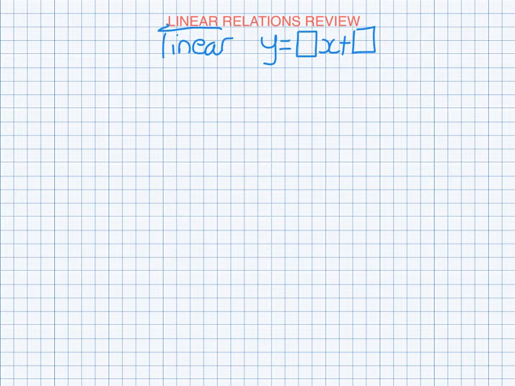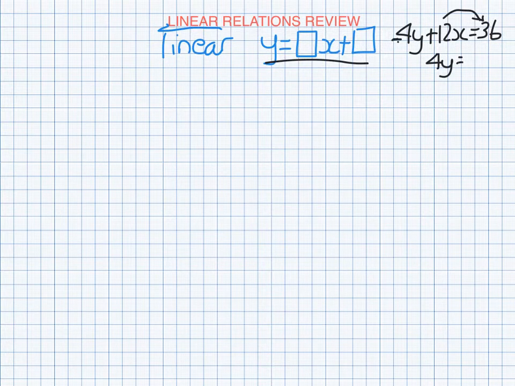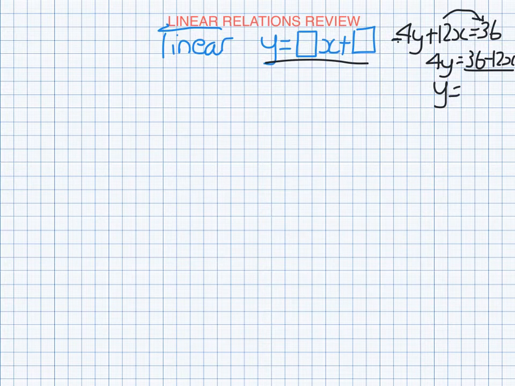For example, if I were to give you the equation 4y plus 12x equals 36 — it may not look like it, but this can be written in the linear form. To do that, I need to rearrange the equation. I need to get y by itself. So I want to move the 12x over, so I subtract 12x from both sides. Remember, what you do to one side of the equation you must do to the other. Then to undo timesing by 4, I divide by 4. 36 divide 4 is 9, and negative 12x divide 4 is negative 3x. So these equations are all equivalent, and it is definitely linear.